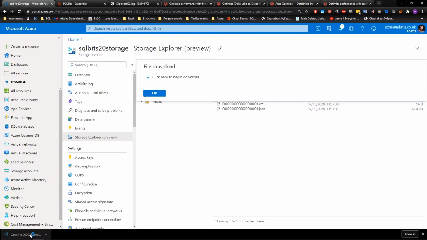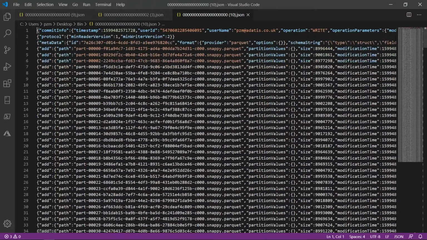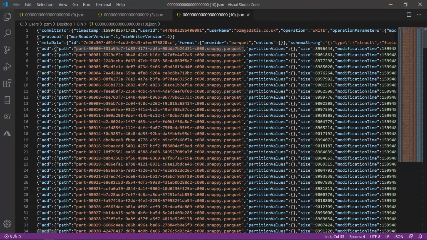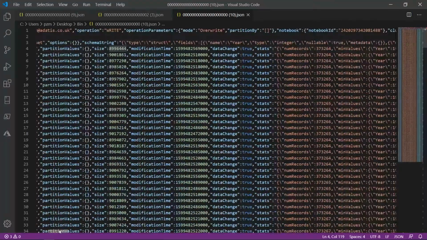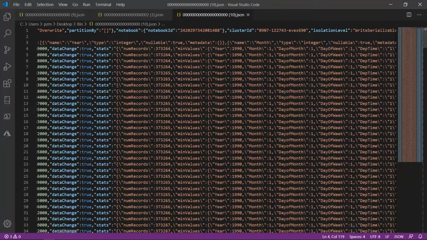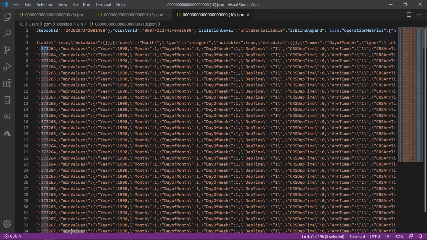Let's open it. Okay, so this is a big file. There are 300 entries, indicating that for each file, which is almost 9 megabytes, Delta Lake inserted almost 400k different records, and the distribution of these records is very inefficient for data skipping.